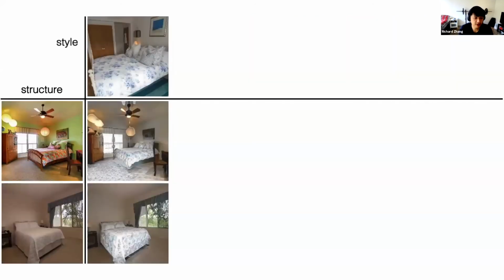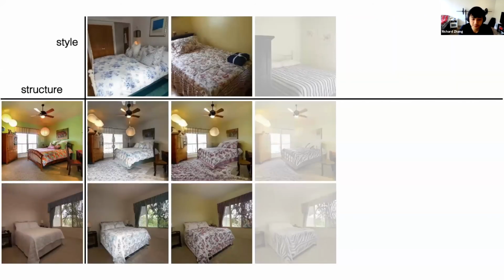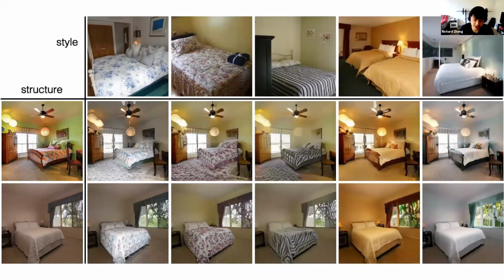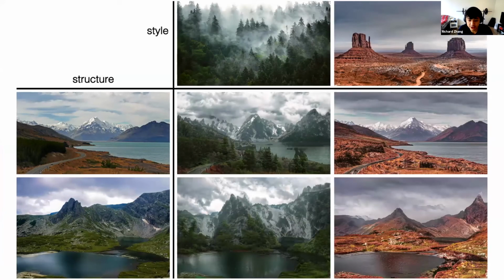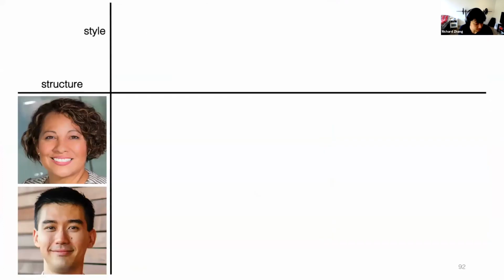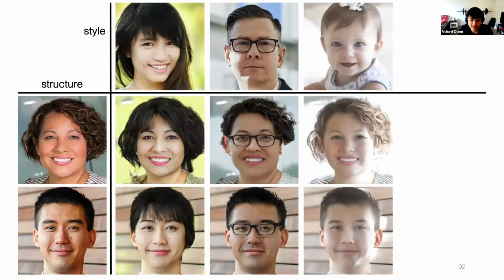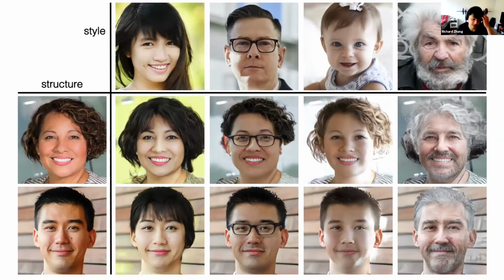You can run this exact same algorithm on different datasets, for example, a bedroom. This isn't perfect, but in general, the sheets transfer the sheets, the walls transfer the walls, etc. And here are some landscape photos. You see that vegetation can transfer along with clouds, as well as this desert pattern. And finally, we can run this on FFHQ as well, and we get this kind of mixing effect that you also see in generative models, for example, with StyleGAN. We're grabbing the structure from one image and the feel, or the style, from the top row.